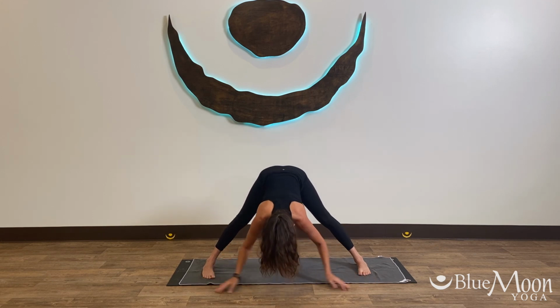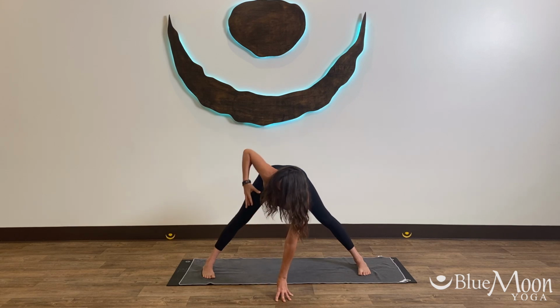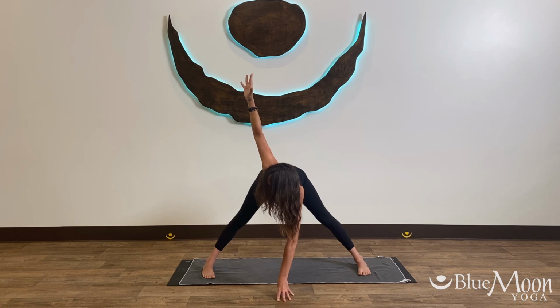Good, let's find a half lift here. So lots of length through your spine. We'll keep the left hand down. You can tent your fingers or palm flat down, and then we'll just start to peel the right arm all the way up. So try to keep the hips square.